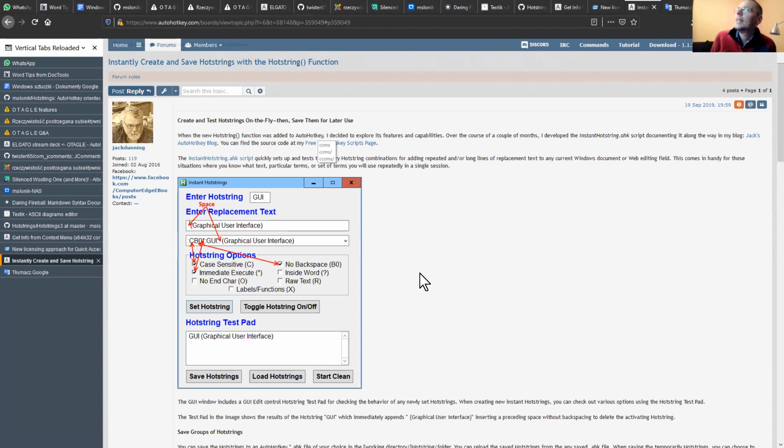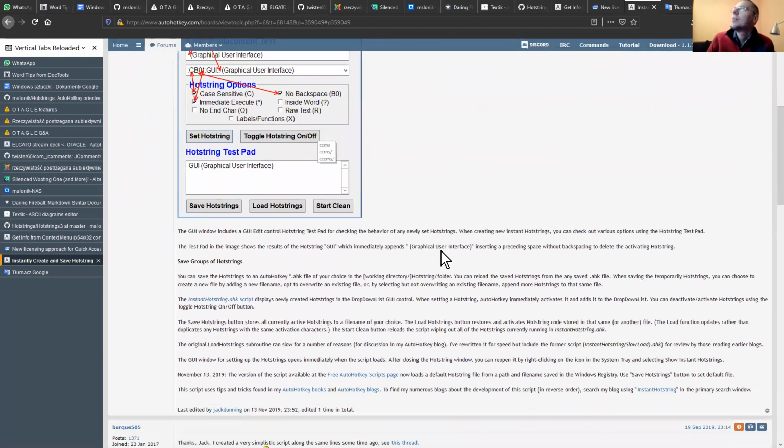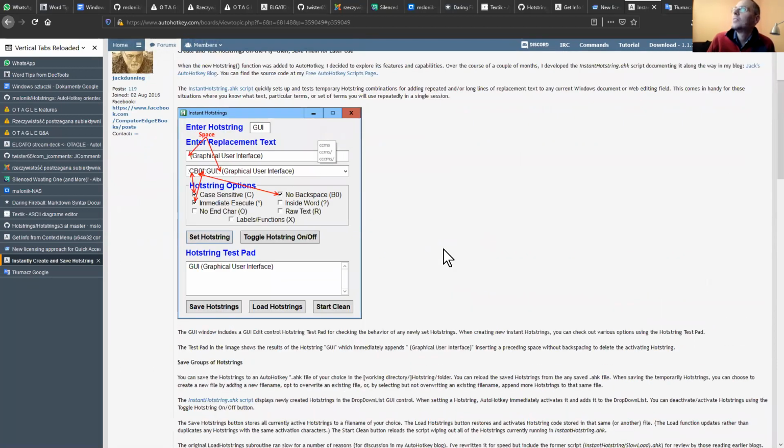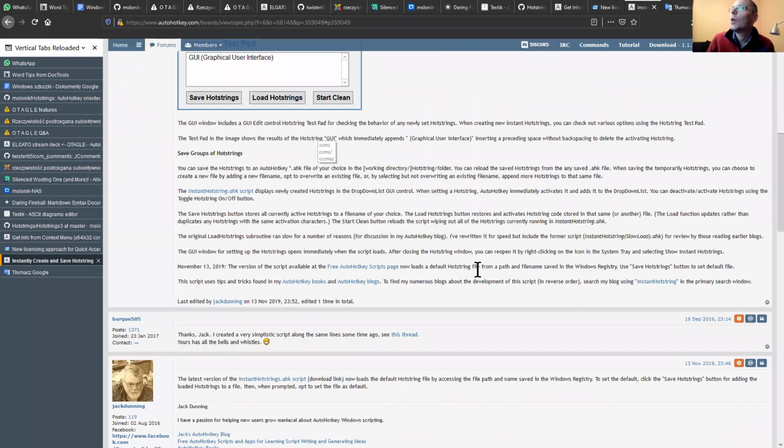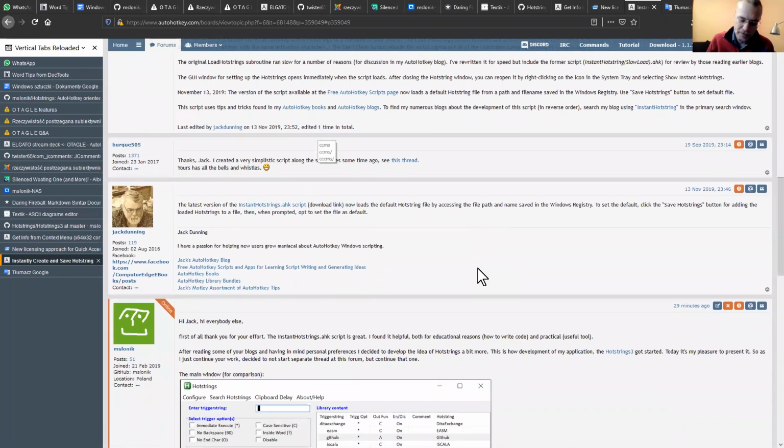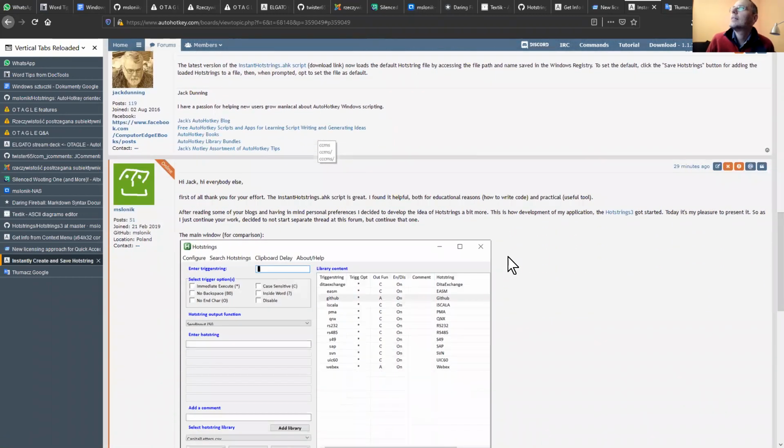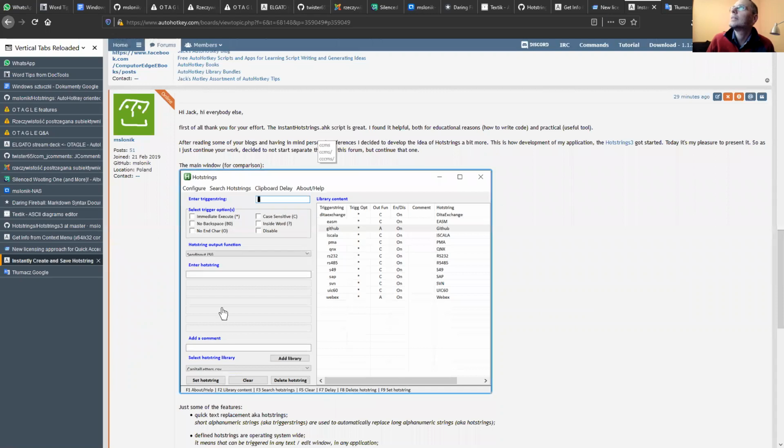This tool enables defining HotStrings just by clicking and entering some text. Soon I found that I would like to have more. Reading some of the news or blogs prepared by Jack, I found that it is possible to enhance this tool a bit. So I started coding together with my team, because at the moment I have three people who are able to prepare AutoHotkey scripting. As a result, I prepared a tool which looks like this. This is the main screen. Today I put an announcement about the release of this tool on the AutoHotkey forum.